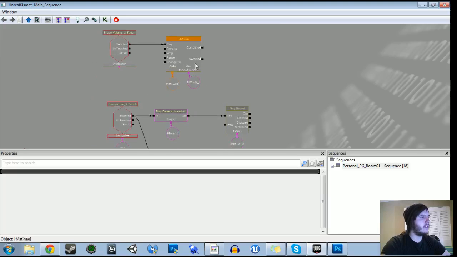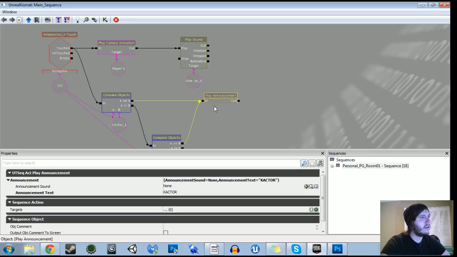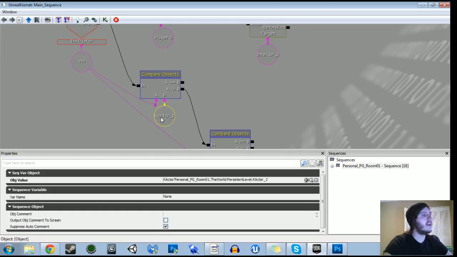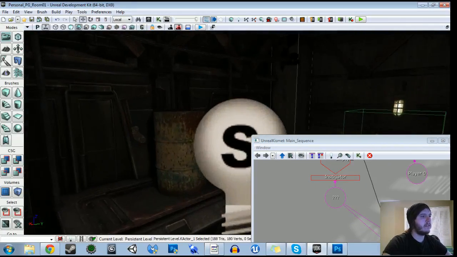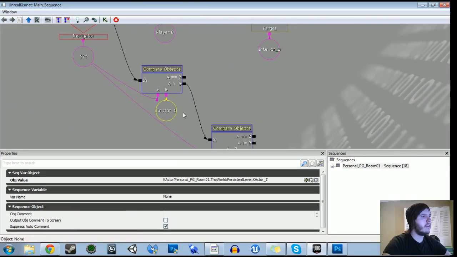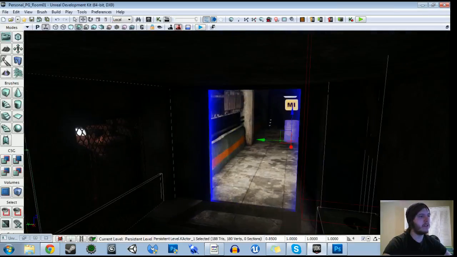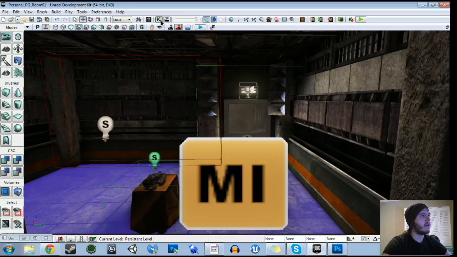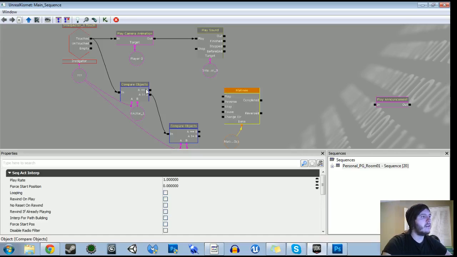I already have this kind of set up here where it actually does play animations. So let me disconnect that. That was just for troubleshooting. What we're going to do, this is KActor 1, this barrel, and KActor 2 is this barrel over here. So we're going to focus just on barrel 1, which is this one. If it is equal to it, basically the interactor that we're touching everything from is this blue force field. So in Kismet, it's going to be from this one here. What we're going to do is get Matinee open and play an animation.